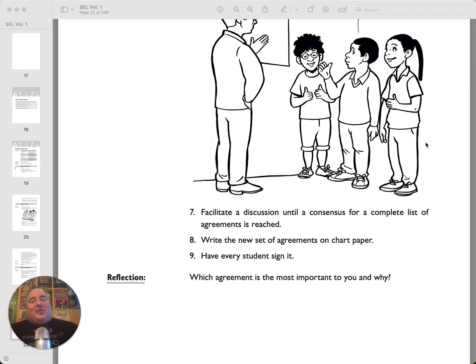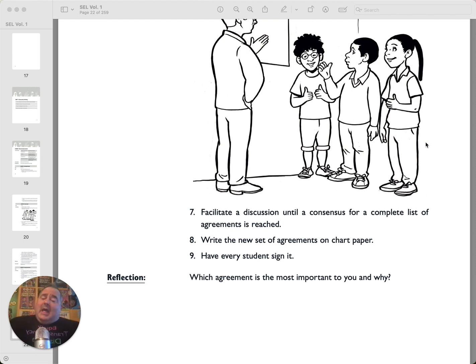But what does work is to say, okay, what in the agreements does not work for you? Because clearly something is wrong. I wouldn't just refer to it when things are wrong. It gives the wrong energy. But when things are problematic, it can be useful to say, okay, what do you need? And the more we get into what students need and get out of the blaming and punitive matters, the better the classroom's going to go, the better community is going to go, and you're really teaching them amazing life skills.